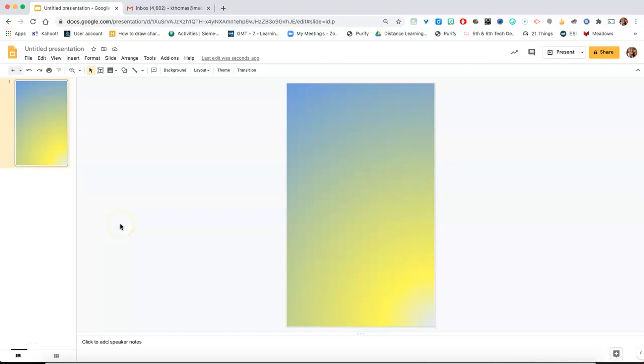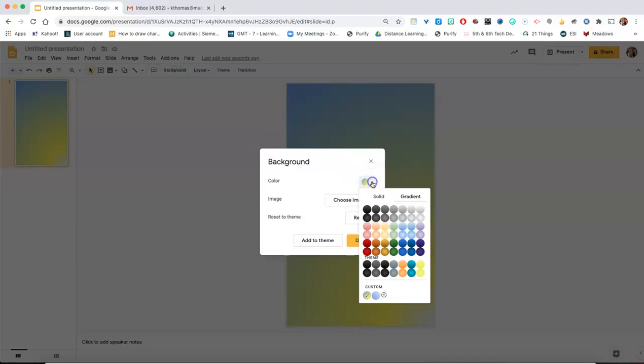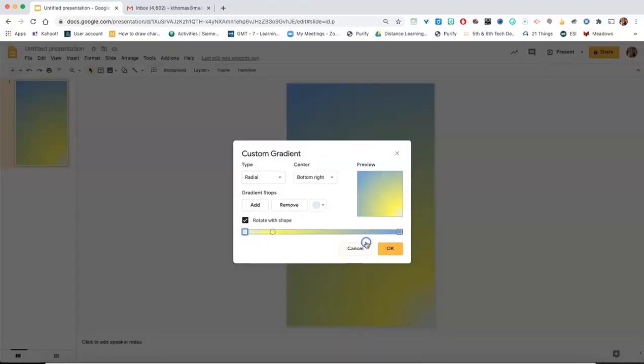In our last video, I showed you how to add color to your background and a gradient background. We're going to go in now and add kind of a snazzy little title to it, but I've decided I don't like this gradient combination. So I'm going to go to background and I clicked on plus for new and I'm going to say done. For some reason that other window just hangs there.